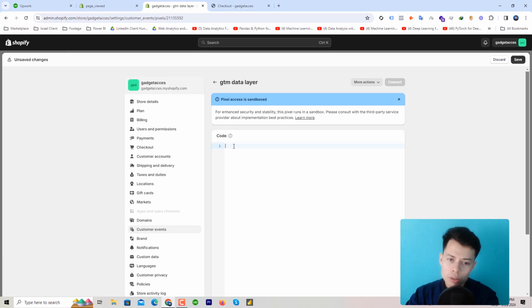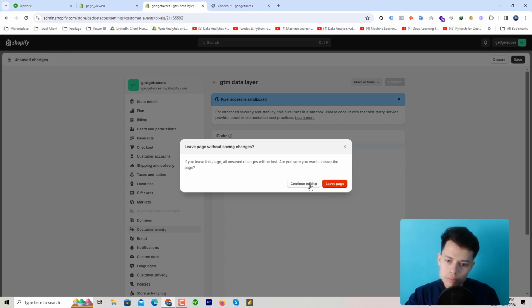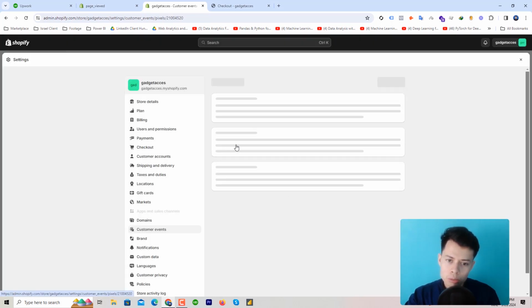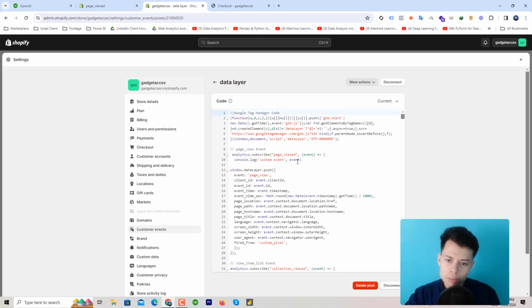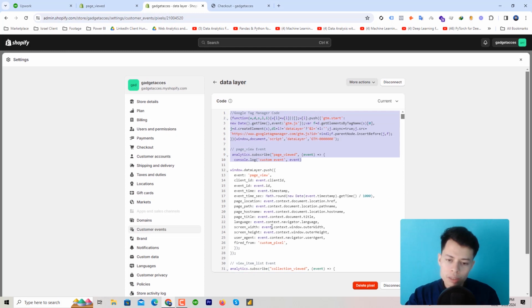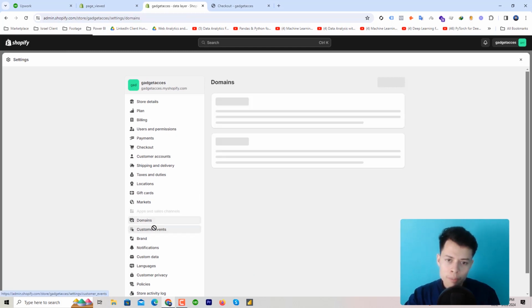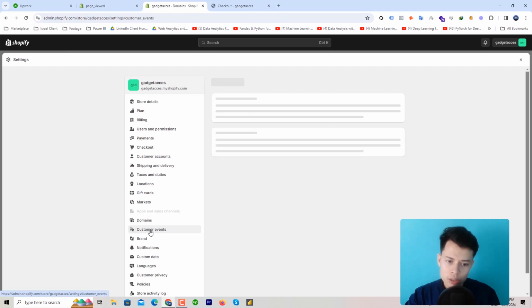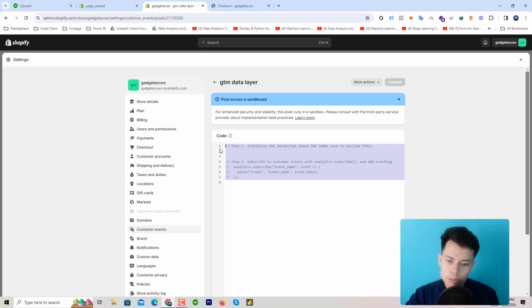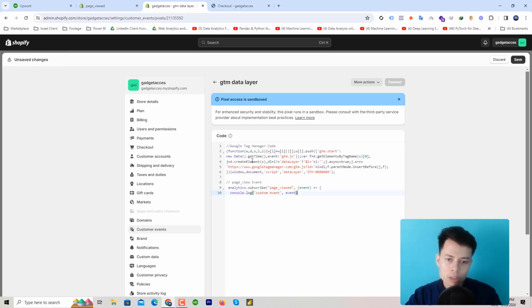Okay, now first of all, as an example, let's go back, leave page. Then if I go to my main code, I place this code as an example, but you have to place the whole code here. I will give you the code link in the description, sorry, in the custom events. From the custom event, from the GTM data layer, as an example, remove all of those things, then replace the code here.